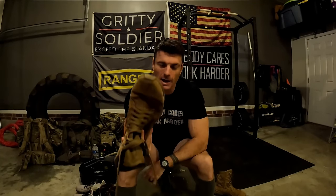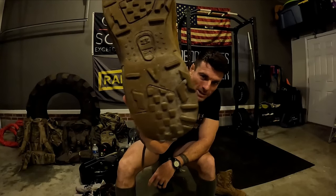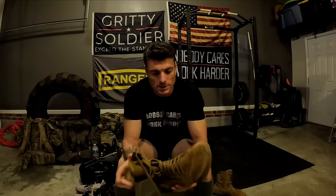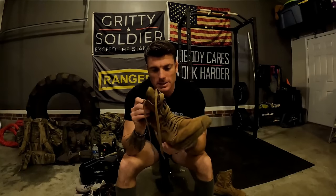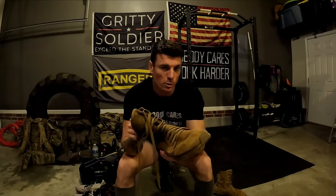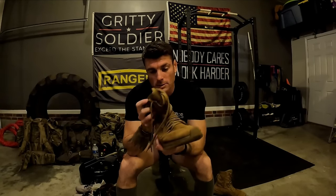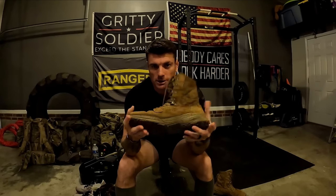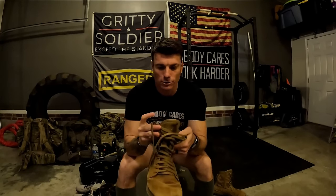These are my go-to ruck march boots right now — you can tell they're more broken in and worn down. I've been putting them through the ringer. I have some rubbing on the heel from the way I shuffle, but I'm not replacing these for a while; I'd bring these to Ranger School right now. A lot of people talk about ankle support, but I think it's more important to train the ankles themselves than relying on a boot. I prefer minimal aggravation on the ankles and maximum support at the foot and sole.